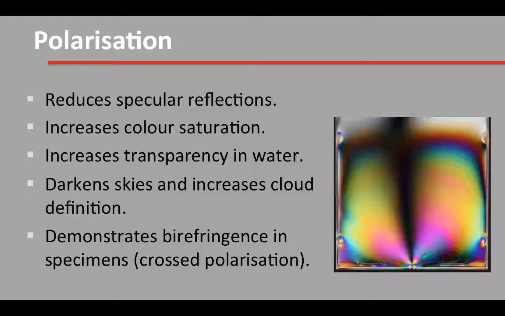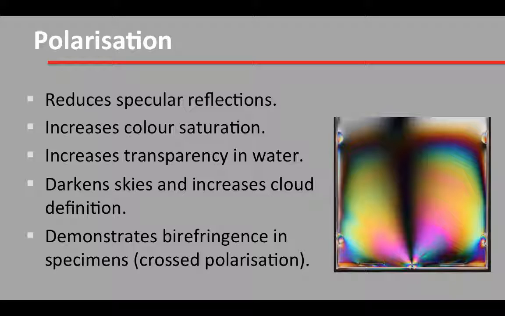But we can also use cross-polarization to get a birefringence effect. The image that you see is one of my images that I shot some years ago of a CD cover using cross-polarization lighting. This birefringence, or what we call double refraction effect, is the separation of colors. You get this beautiful rainbow effect on these plastic materials. So cross-polarization is a technique that we can use to show birefringence.